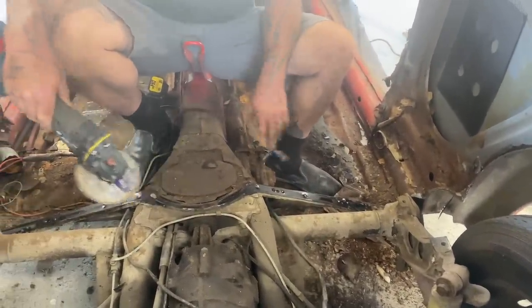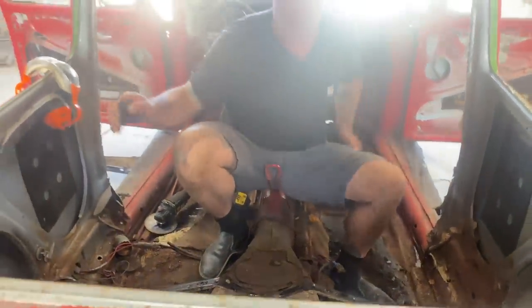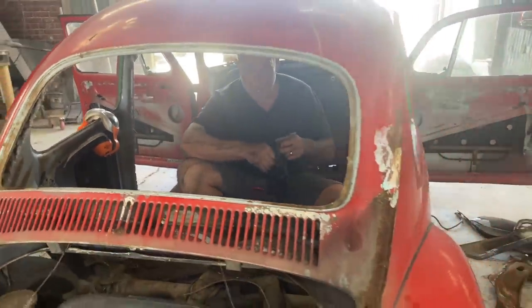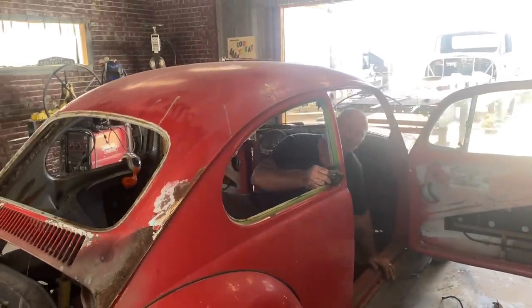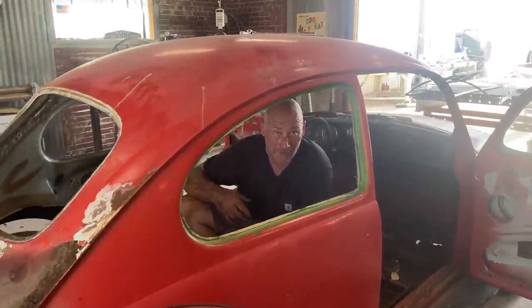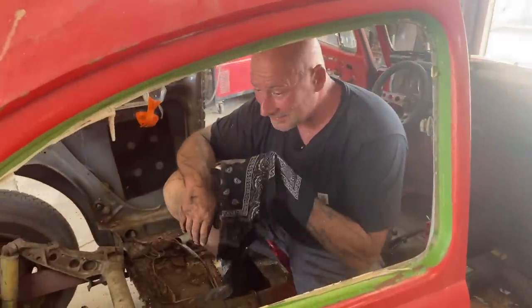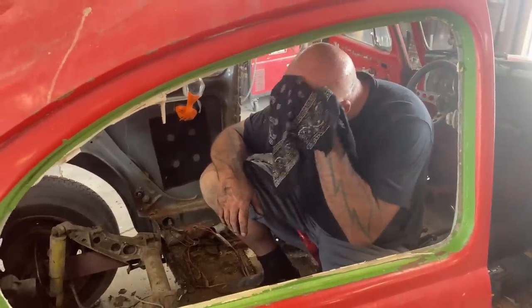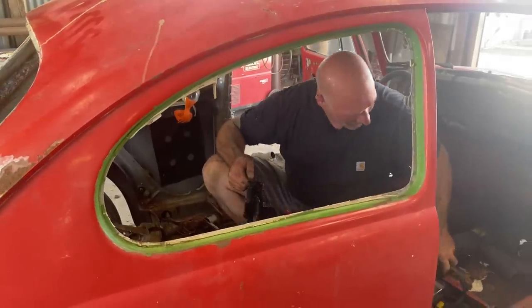All right. So this is what it looks like inside a Volkswagen. It's summer, everybody. I'm in my sauna. How do I look? Wow. People want to know how you slim down. This is how. Yeah. They don't show this on the television show. The old hot tank treatment. Hoo-wee. They don't show the sweat.